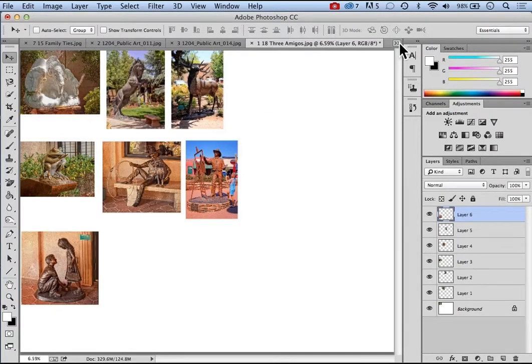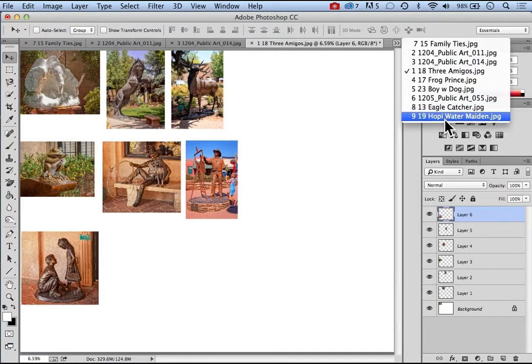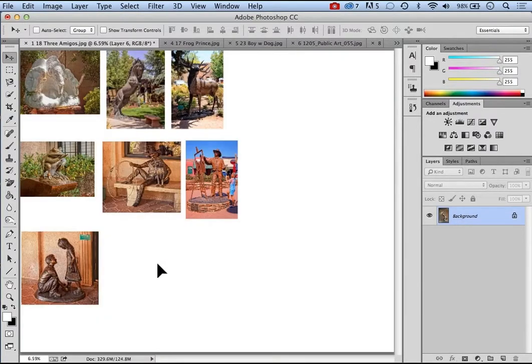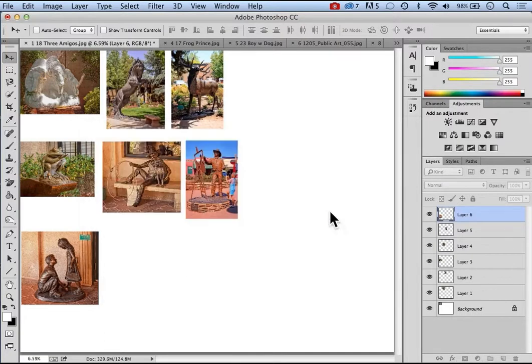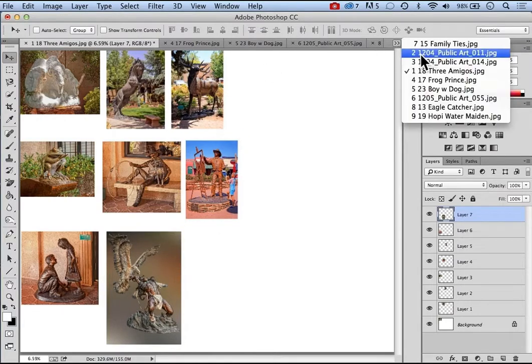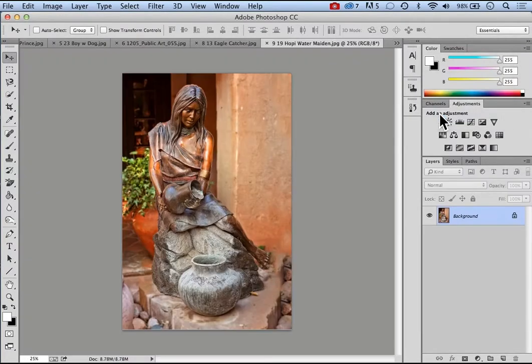Okay. Image number 8. And image number 9.